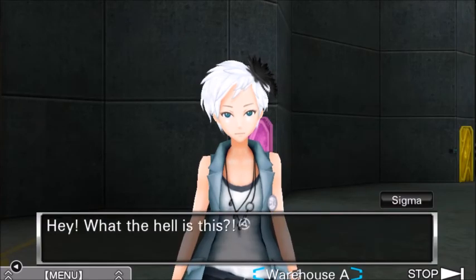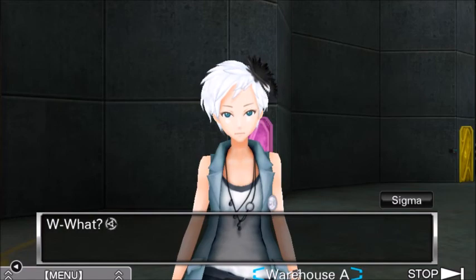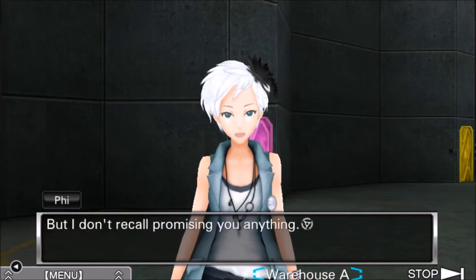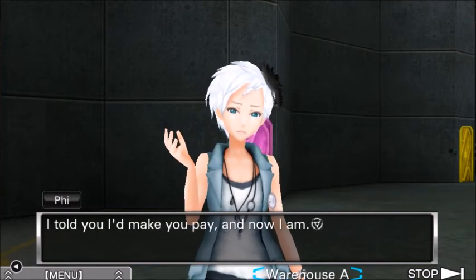Hey! What the hell is this? Why did you choose betray? I thought we promised. We? I don't remember that. What? You promised me. You said you'd choose ally. But I don't recall promising you anything. I was free to choose whatever I wanted. Wow. You should have seen this coming. I told you I'd make you pay. And now I am. Yeah. That's why I'm not mad. I had this coming.